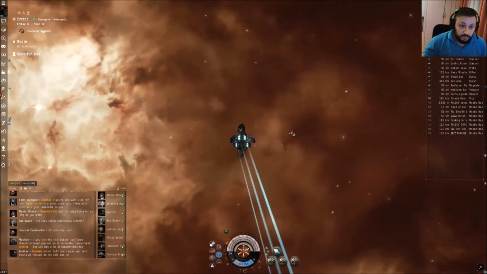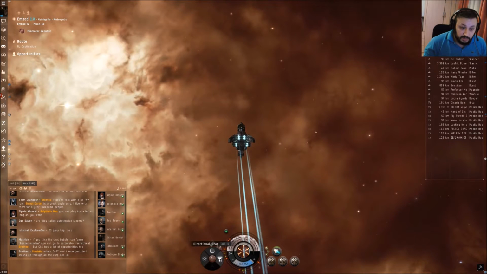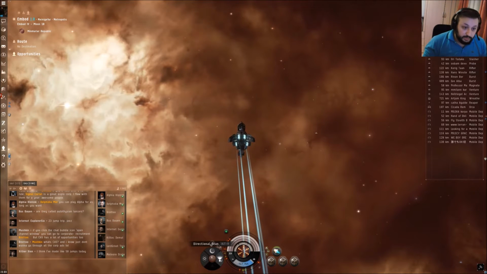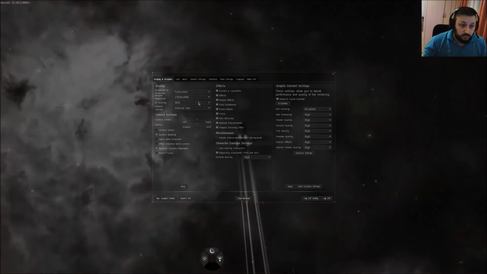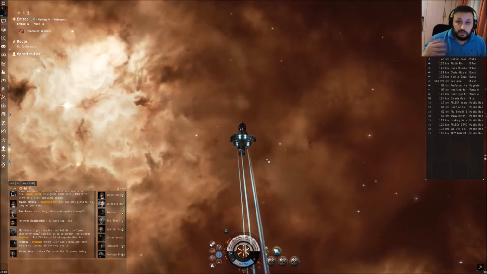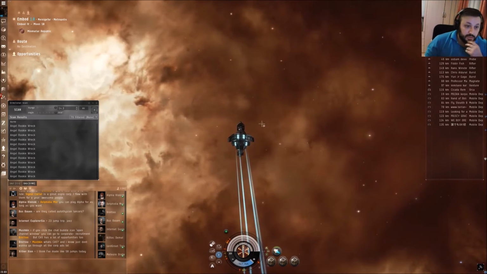So first of all, when we are out in space, we can open the directional scanner if we go to scanners and to directional scan. As you can see, there is the shortcut. If you go to menu, shortcuts, you can change the shortcut there too. I'm not looking right now where to find it, but you will find it over there. So let's go and open the directional scanner.